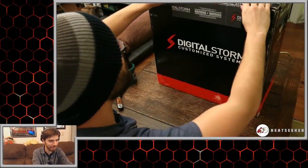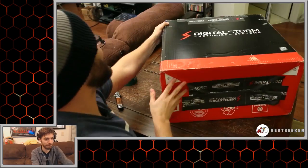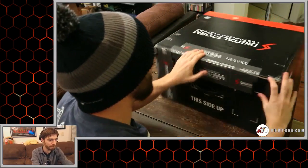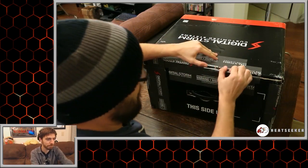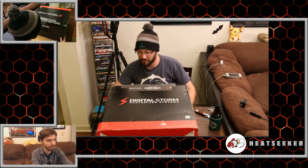Also, very important to keep your box intact in case you need to ship it back, because not everything came the way you expected it. Okay. Also, figure out what tabs need to... Okay. Nope, that feels good. That feels great. This side up, so I'm just gonna.